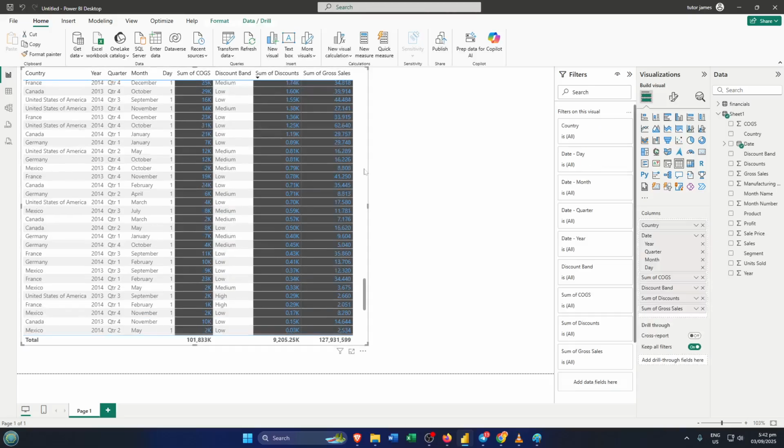Go ahead and open up Power BI on your computer. If you're working along with me, having Power BI open will make things much easier. I've got a sample dataset loaded up here. You can use any table or matrix visualization for this, but feel free to use your own data if you want to customize your own project.